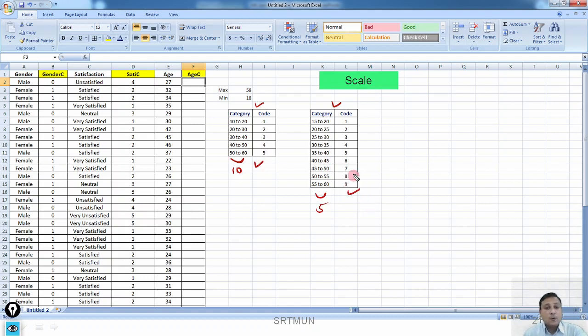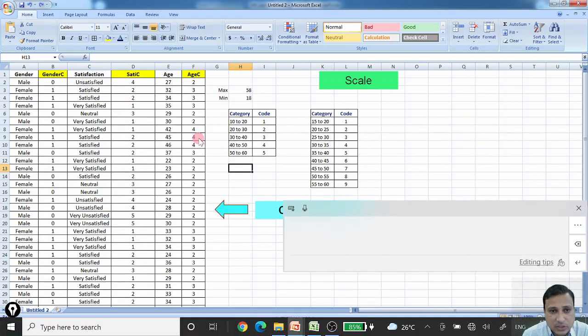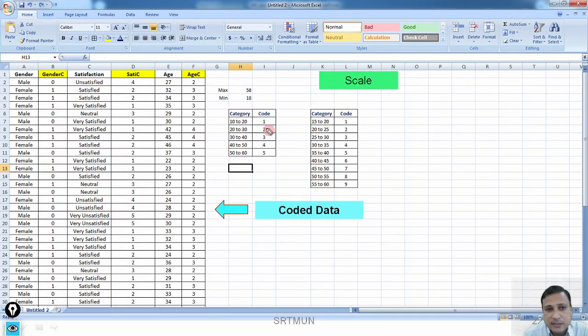Fine. Now so far as this data is concerned, we are going to consider this categorization. Now I'll go further and assign those numbers here. Now how to interpret these numbers? See, when I see that this respondent belongs to the third category, where is the third category? Here, right?